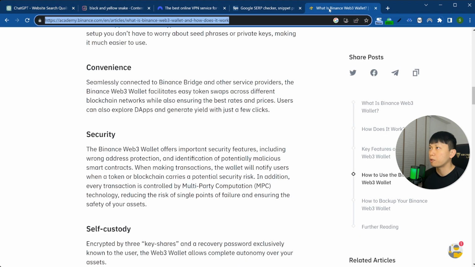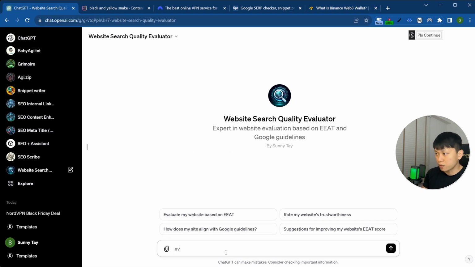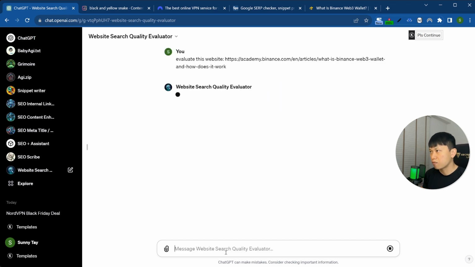All I need to do is probably go to this website, for example, right? Like this Binance article, I copy its link and I just need to tell it to evaluate this website, and run it. So it will activate browse with Bing. Yeah, it will start searching its knowledge first because now it knows that it needs to retrieve information from that PDF file. If I'm not wrong, it might start printing out a very quick summary of what these guidelines are. But let's see, right? Let's wait for it.